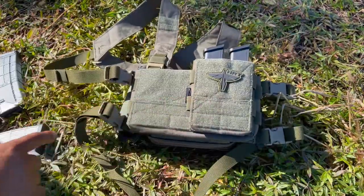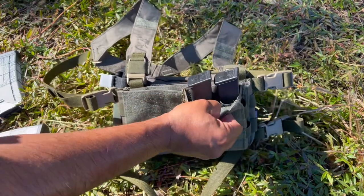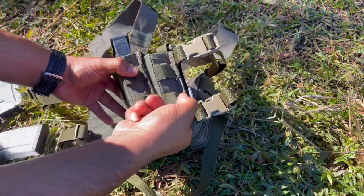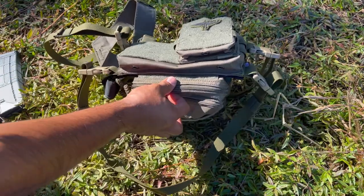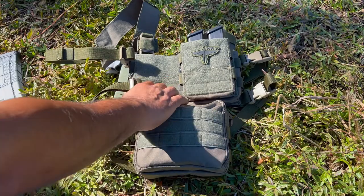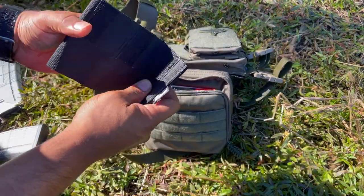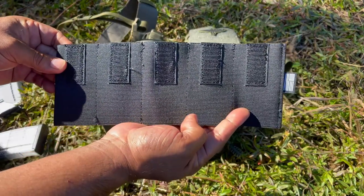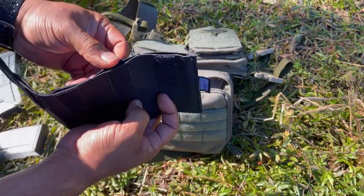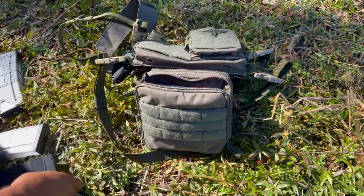Going back to the front — you've got your Modulus open top pouch for your pistol magazines with the same inserts for your magazines. There's also elastic on the sides if you need to attach something — a flashlight, a knife, whatever it may be. They do have inserts for the SMG, so if you're running an SMG and not an AR platform, or AK magazines, those do fit. These inserts are the same style — elastic band with a little velcro. You can also run this if you're running an SMG or PCC type firearm with long, skinny magazines.